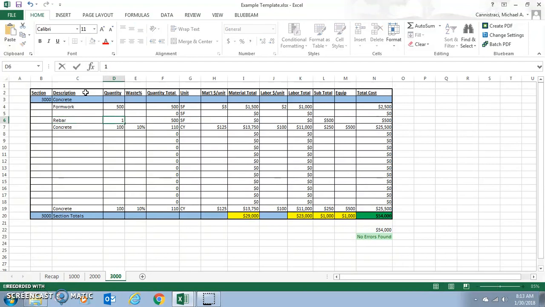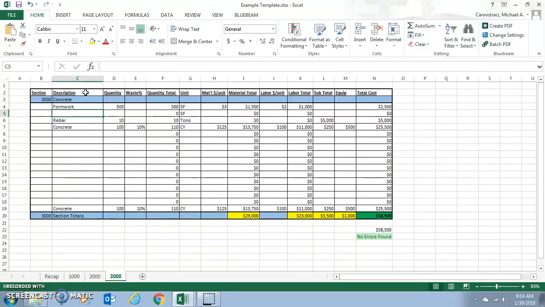Maybe rebar, we have 10 tons, and maybe you sub that out. Again, these numbers don't mean anything.